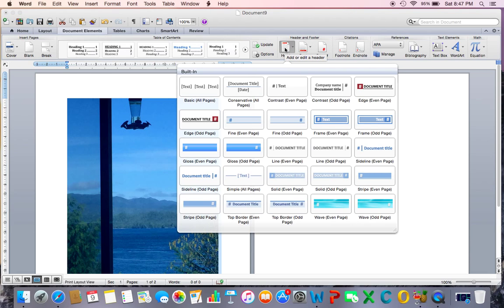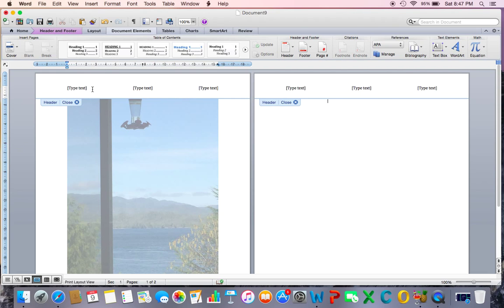A header is something that runs at the top of your document all the way through every single page. I'm going to do a basic text and I'm going to put something on the top here. And what I would like to add to the top of the text is, this is where I'm going to put my name. So your name goes here.